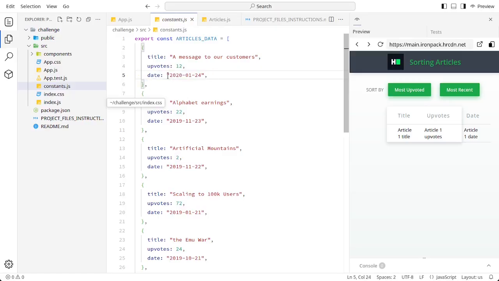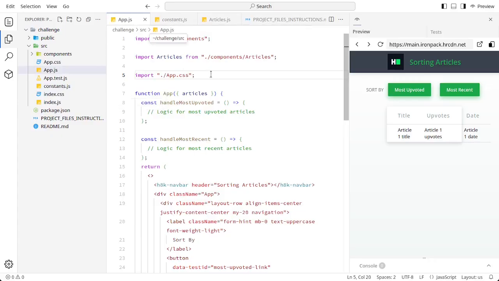We need some kind of function to parse the string of the date to a date object, so the sorting function can recognize which dates are more recent than the others. So without further ado, let's solve this.